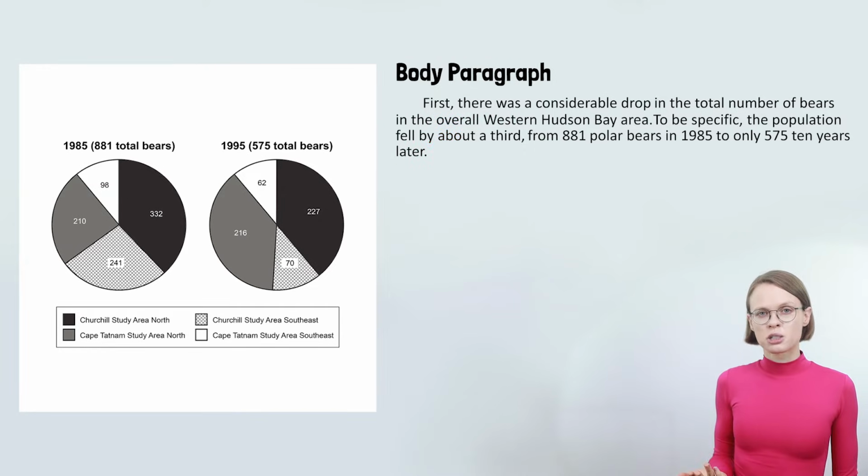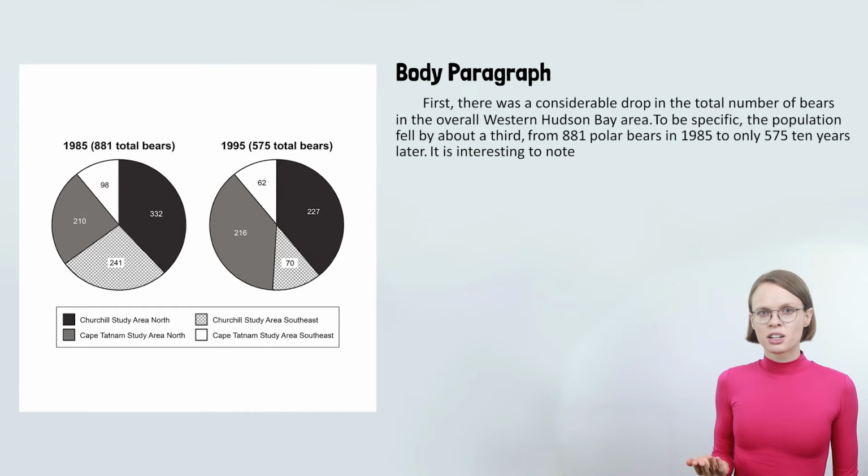I would also like to point out "10 years later." I could say "in 1995," but the sentence is full of numbers already, which makes it hard to read for many people. You have to compare the numbers to see how long the period was. This way, the reader knows it was 10 years and focuses more on looking at the number of bears. I am now ready to move on to the next idea, the differences in proportions.